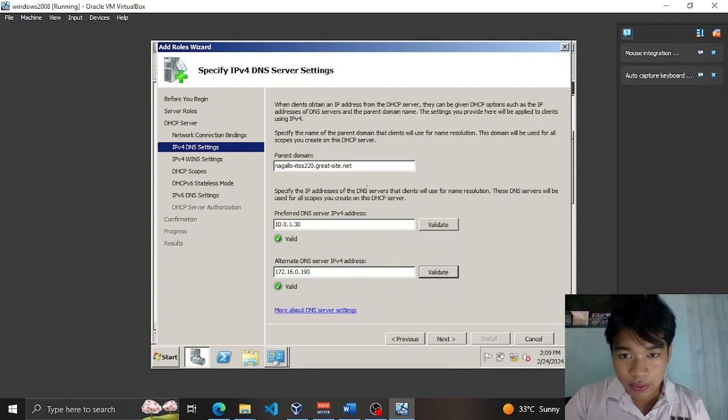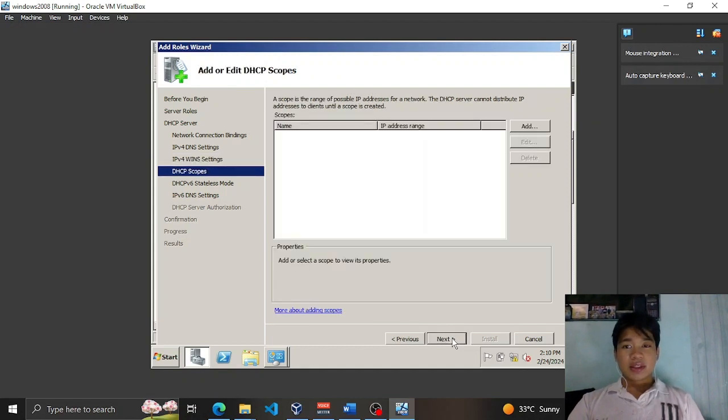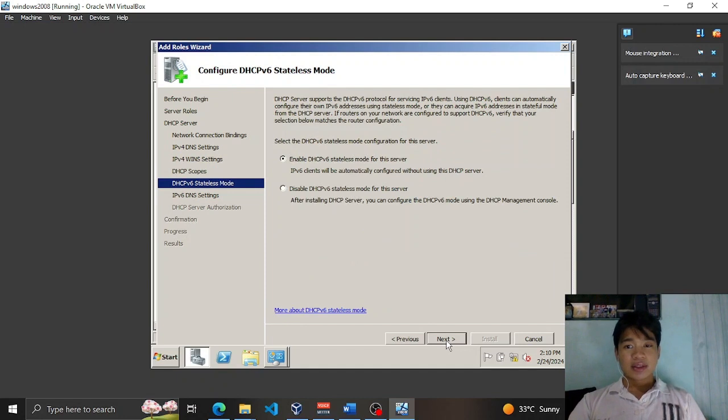And check for the parent domain. And next, it's not required, so let's skip it as it is. And then for the scope, we'll add later. Next. And this one we don't need DHCP version 6, so we want to disable it.